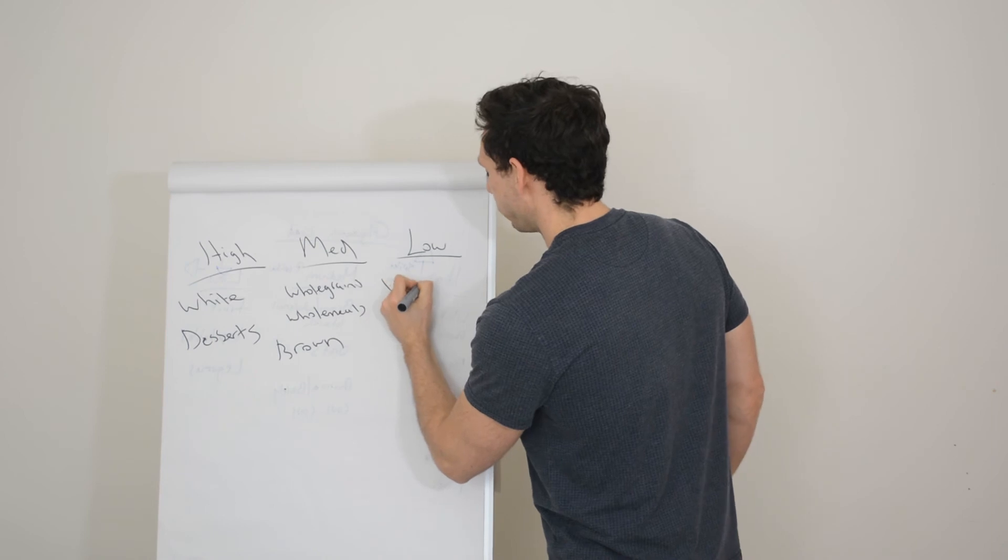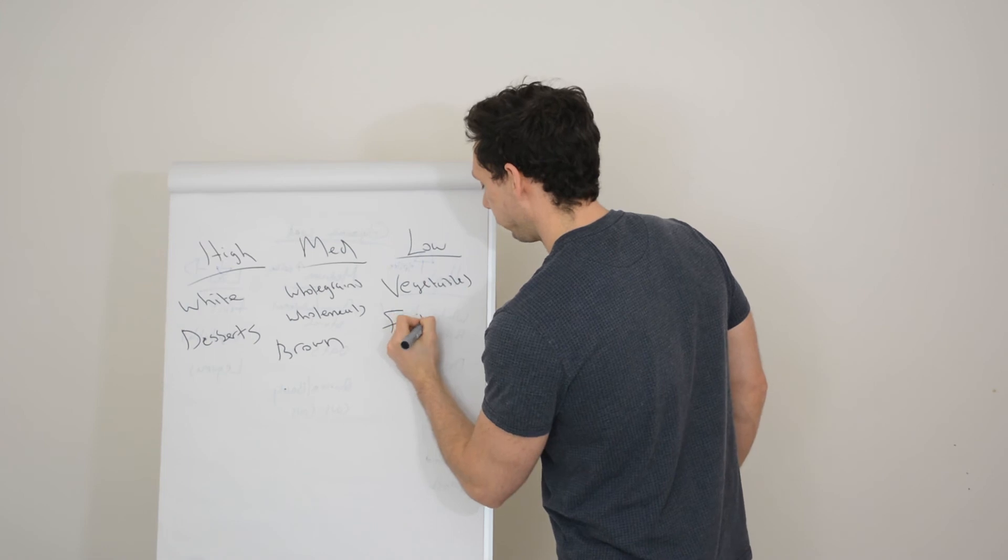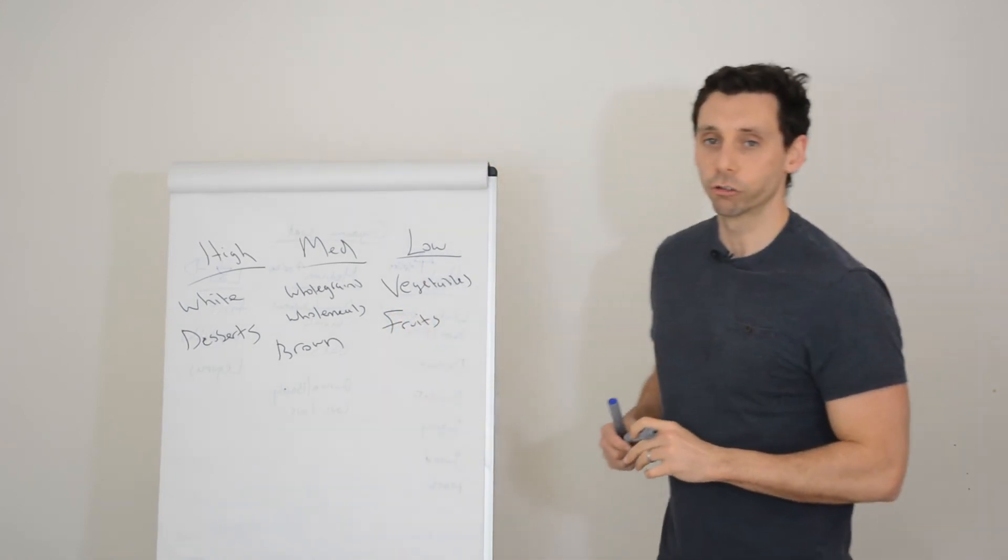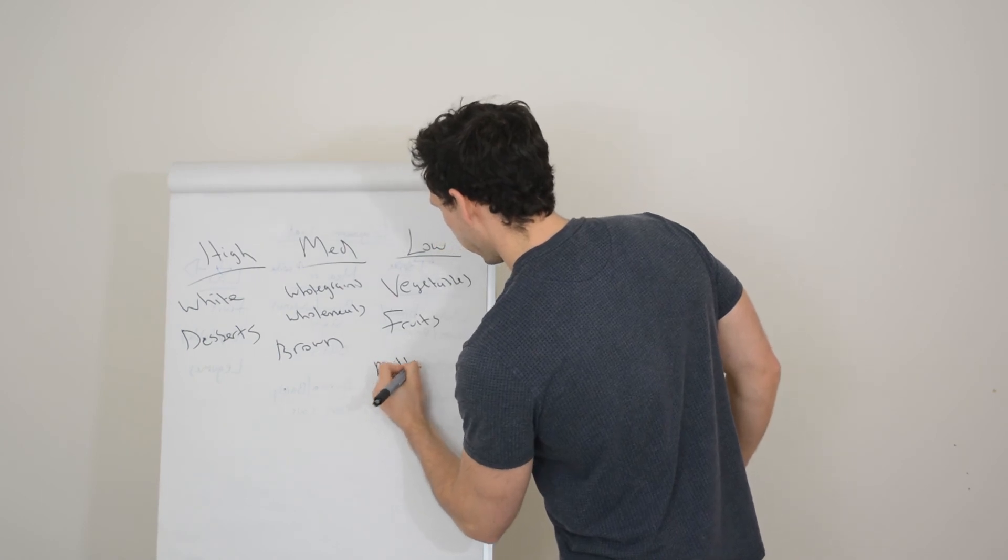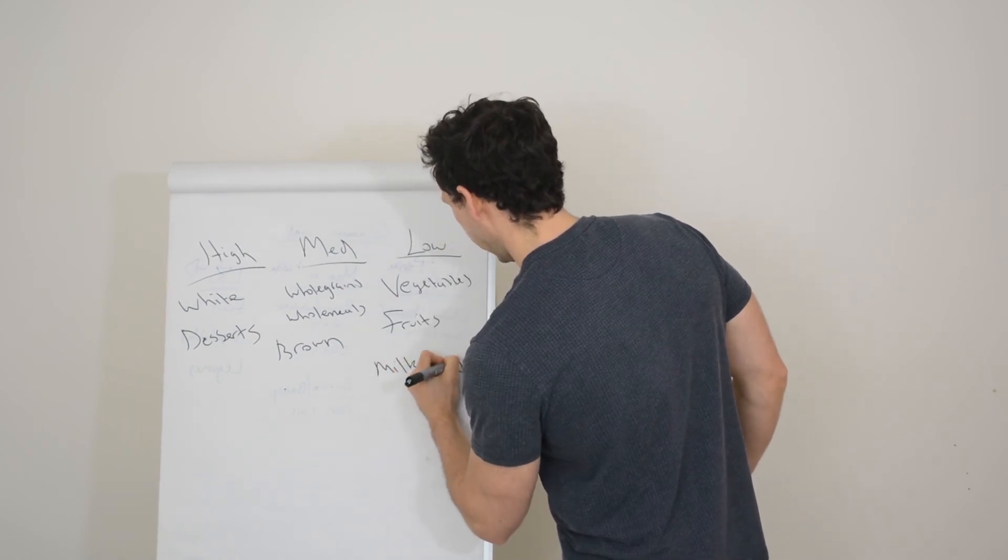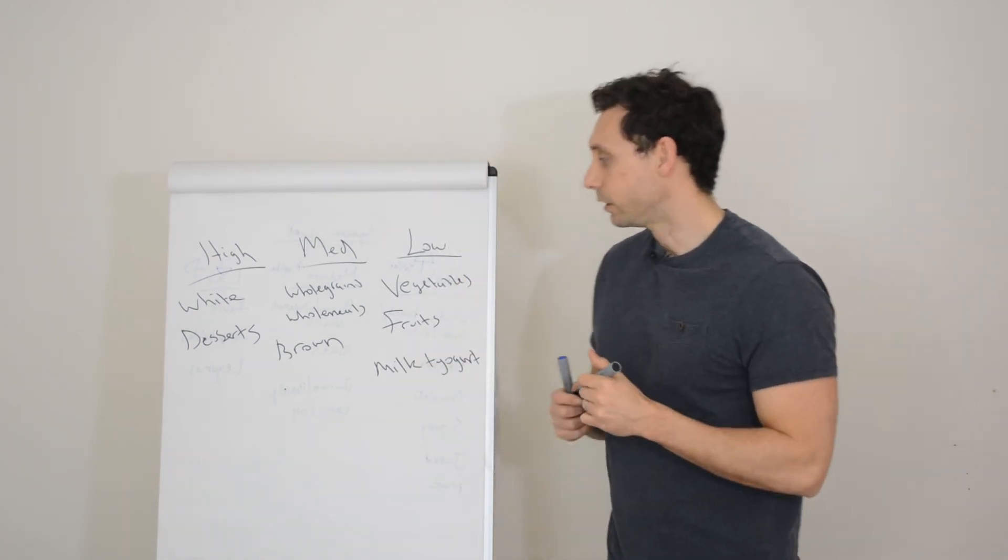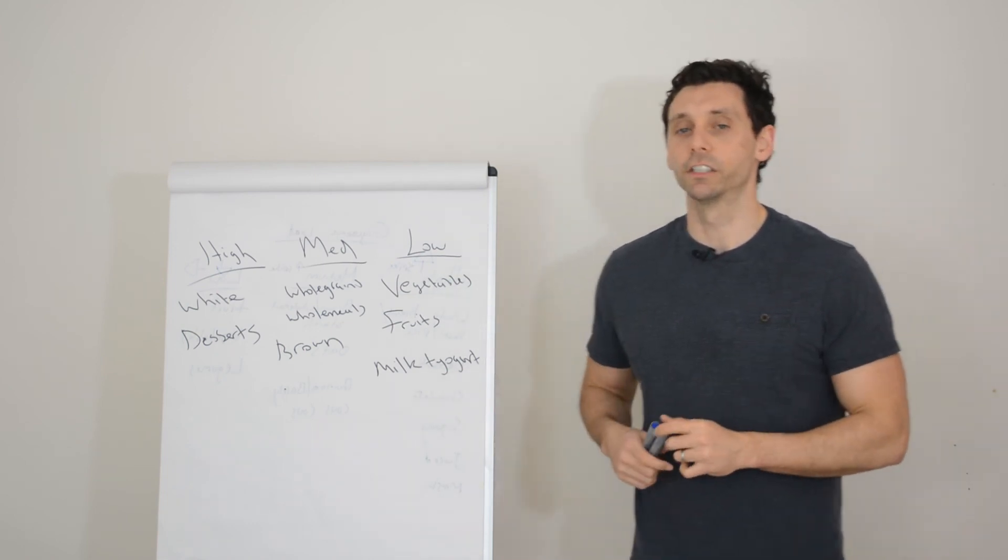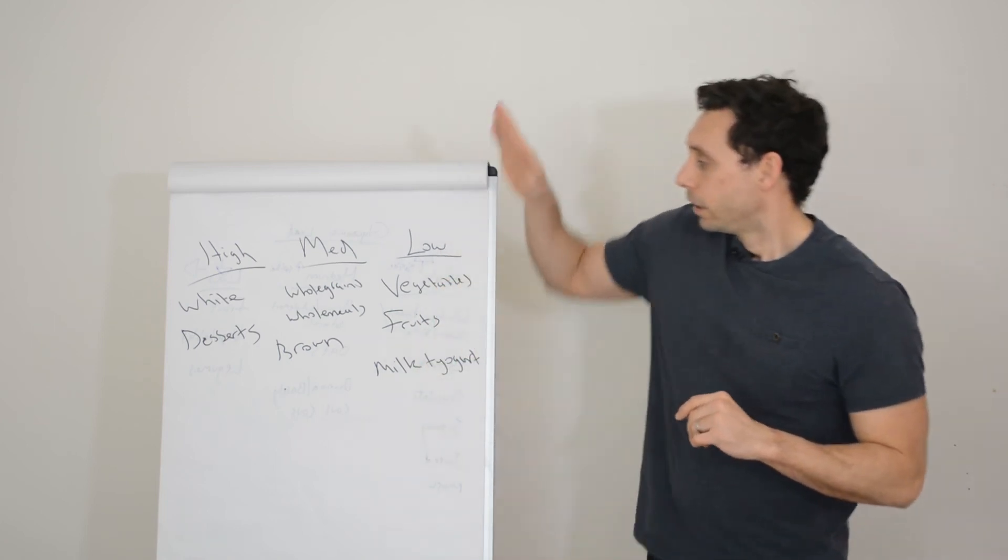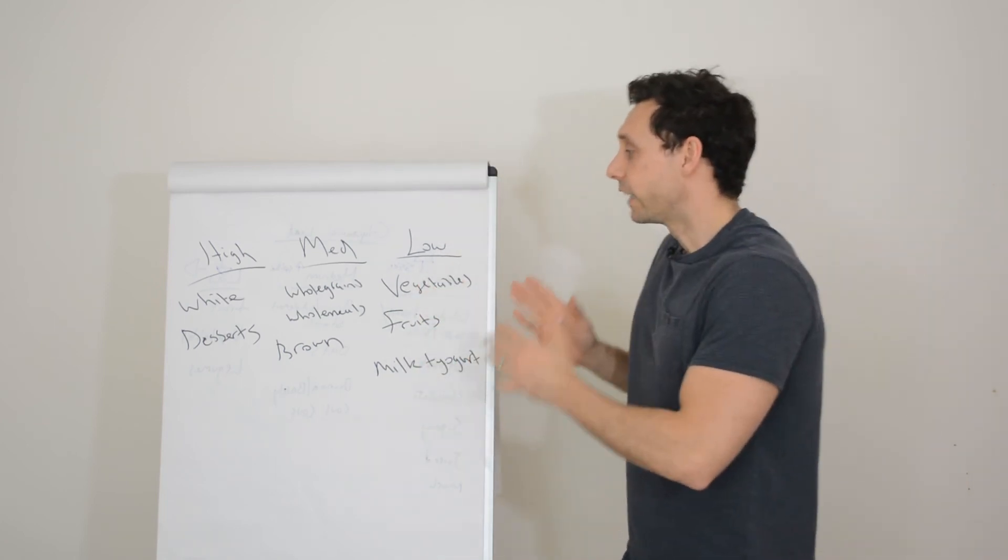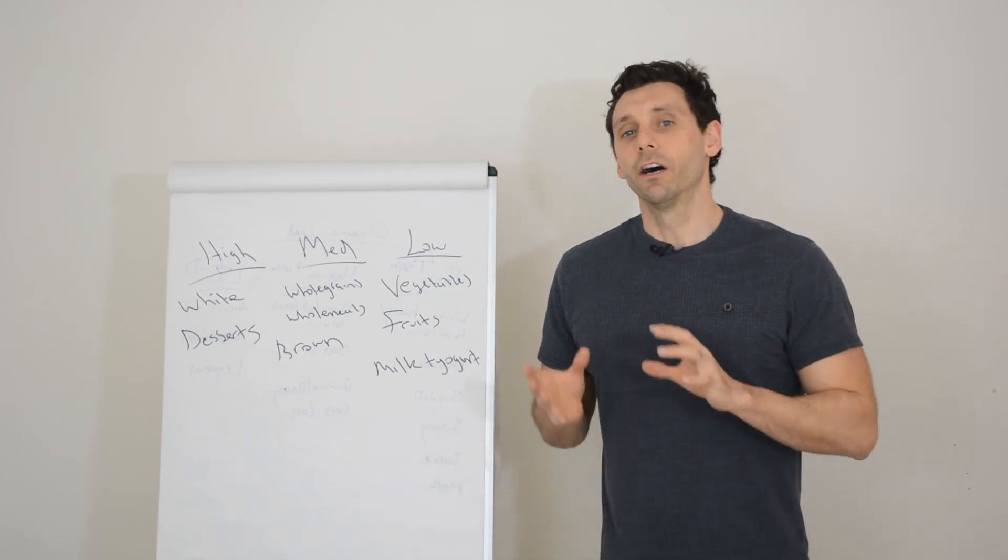So where we really make a difference though with this glycemic load is foods like the watermelon. So in here, we have things like vegetables. Most fruits will live in here. There's not a great deal of carbohydrate in your dairy products. So milk and yogurt, unless it's been added to with things like sugar. So a flavored yogurt will live in here as well. Now, I'm not going to give you an exhaustive list because like I said, I've blogged about this lot. So check out those blogs. And I'm just conscious that this video will go on too long if I do.